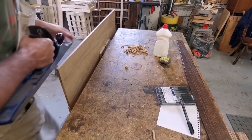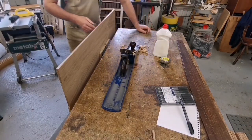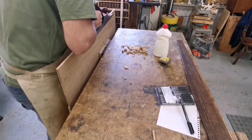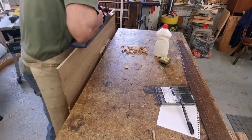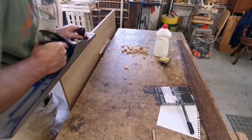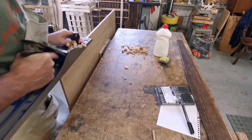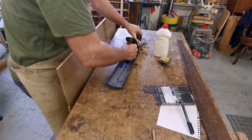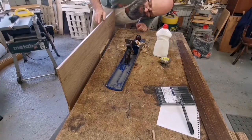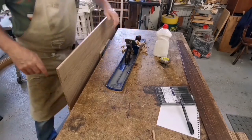This edge is straightening up and getting level. I'm just checking the dimensions, how far away from the line I am. What I've found is that the far end is a little bit higher than the end nearer the camera, so I've got to take a few passes off that end to get it lower. I start near the end, take a cut, and come back a bit further each pass. I've probably dropped that end about 20-25 thou, whereas this end has only lost about a thousandth of an inch.